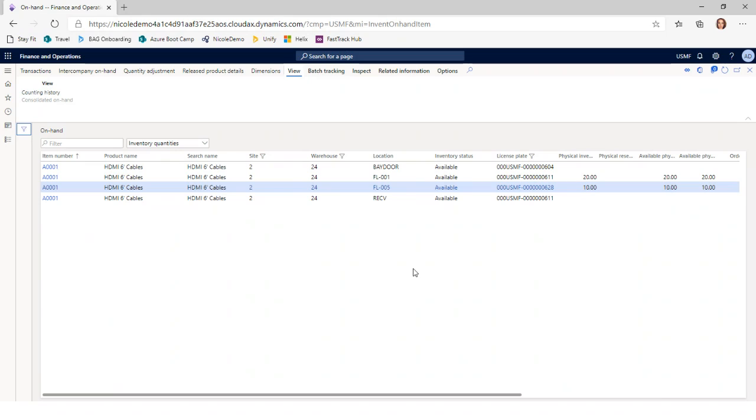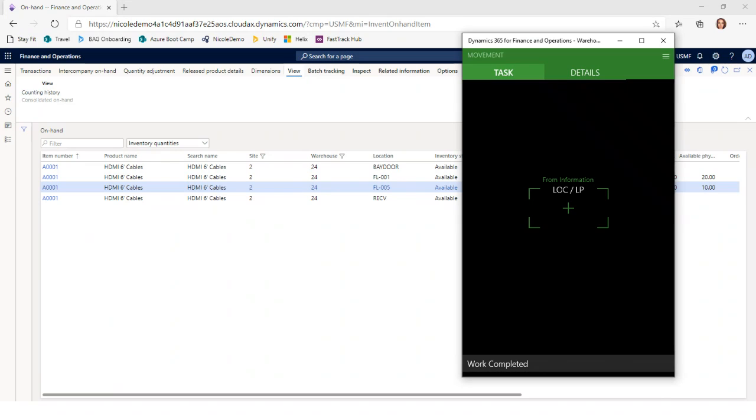All right, so that was the move inventory business process. So we're going to move to the third process, which is cycle counting our inventory. As I mentioned earlier, we're going to do what's called a spot cycle count or an ad hoc count. That just means that we did not generate the cycle count ahead of time, which you may do if you're doing recurring counts on a weekly, monthly, quarterly basis as part of your typical business process.